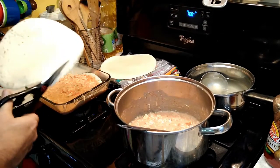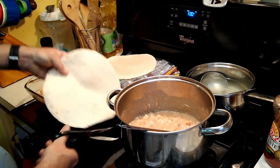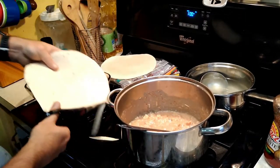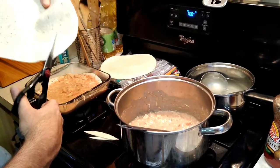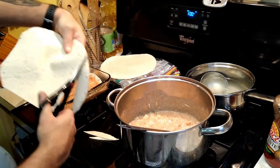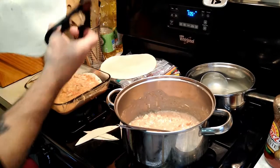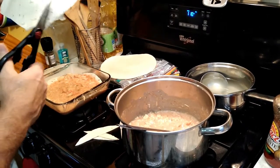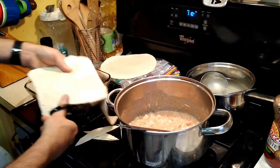So let's take these edges off. Try not to take so much off like I did last time. It's easier to set these down and do it with a knife on a cutting board, but I don't have one set up, so using the old kitchen shears. A lot of people get these in a knife set and they don't know what to do with it. These are actually meant for a number of things. One for what I'm doing right now.